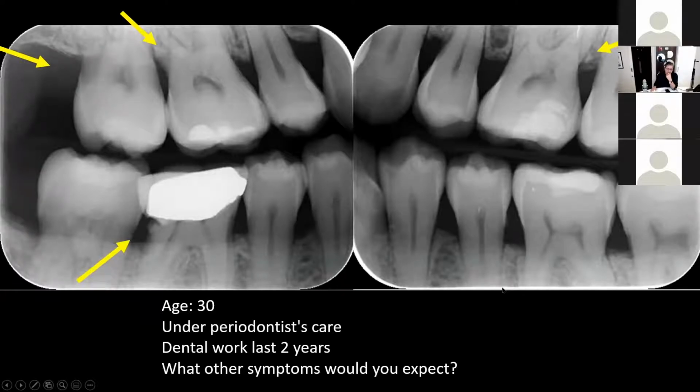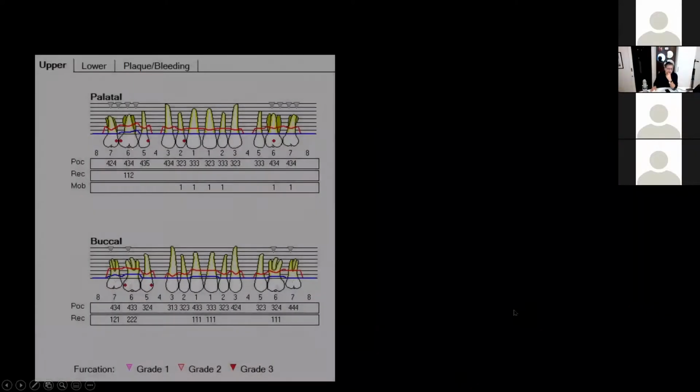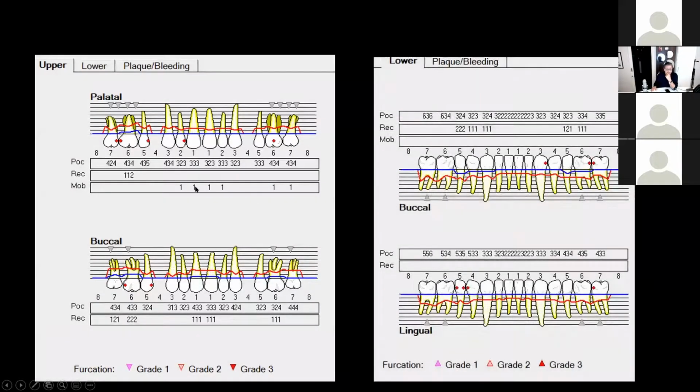Okay, here and there. Now as you can see, Dr. Howard mentioned there are missing premolars here, and we have a fremitus involvement also. So when someone presents at the age of 30 with involvement on both the upper posterior and lower posterior, does it ring a bell or doesn't it? It's a bit young for that to be happening. Exactly. So the important thing is, generally, simple things are missed.